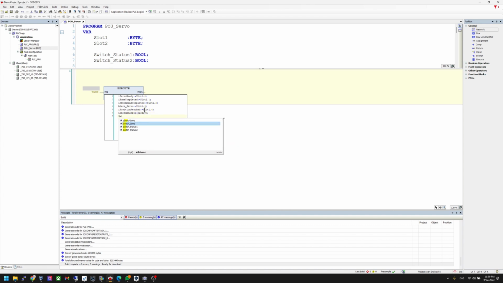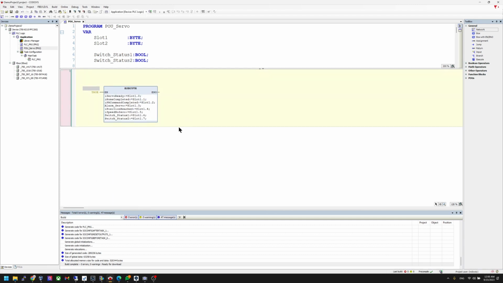And now I have the status of my switch. So I have switch state 1 is equal to slot 1.6, and switch state 2 is equal to slot 1.7.